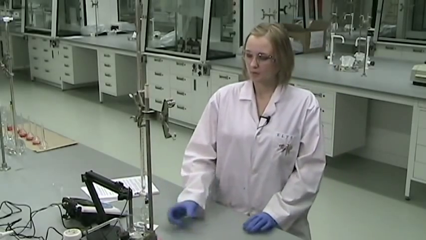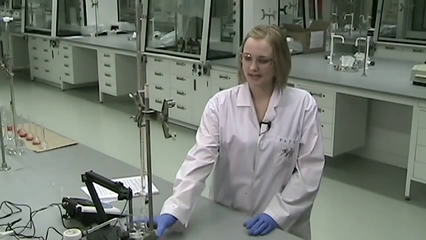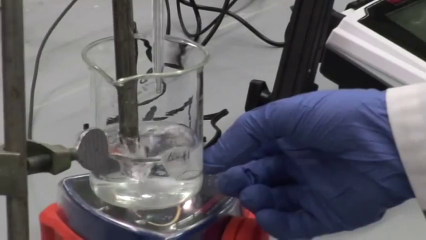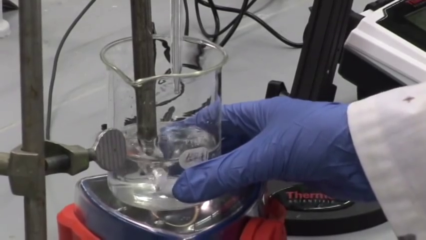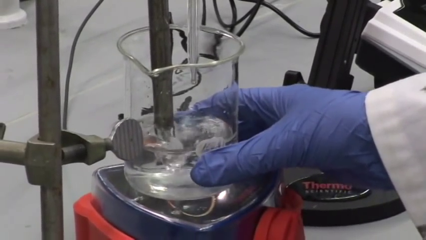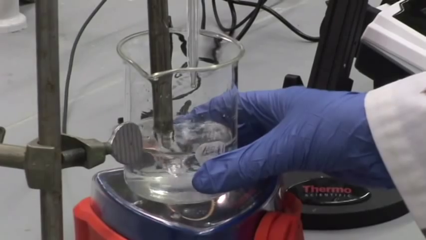So if you see by the setup, we have a magnetic stir plate. We've put the magnetic stir bar in our solution, which I've prepared of 0.1 molar HCl, pipetted 10 mils in, and diluted it to 100 mils total.